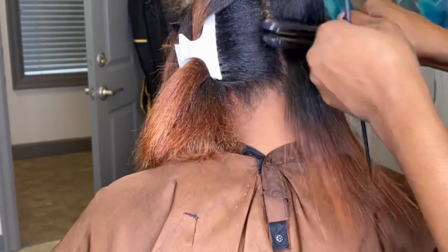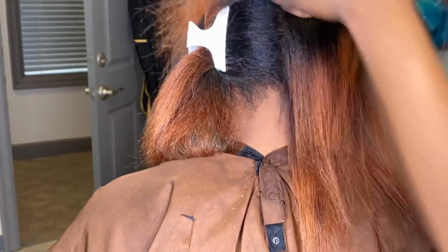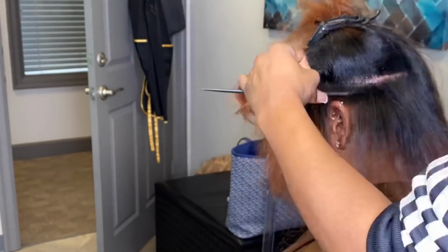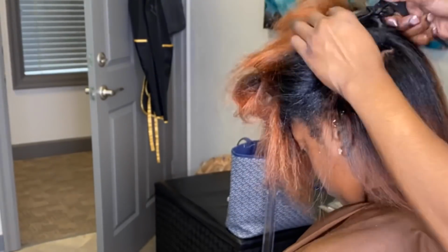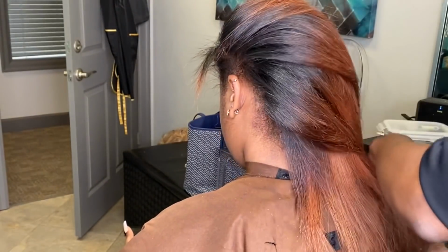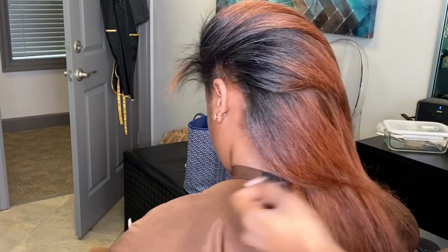And I do want to also mention to you guys, I did add some leave-in conditioner to her hair. I did it off camera. I did the Mizani 25 Miracle, and I did a little bit of the It's a 10 leave-in conditioner, followed by a heat protectant that I use by Sebastian. So I do protect my client's hair, guys. I know a couple of you guys had something to say in the last video about the products that I'm using, or if I do use heat protecting. I do use leave-in conditioner on each and every one of my clients after a shampoo.